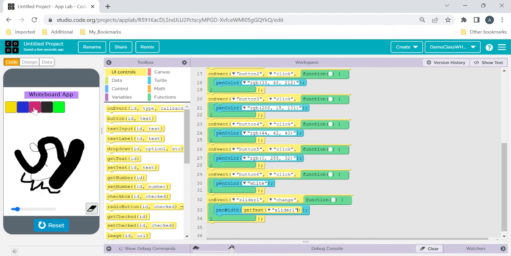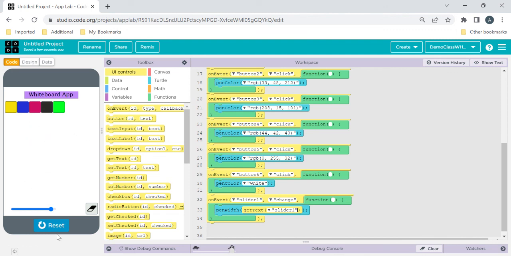You can also change the colors of your choice. You can draw anything. When you want to erase, just click on the eraser, and now you can see it is erasing but with less pen width. So increase the pen width and erase everything like this. I hope you understood. This is our whiteboard app and it is working perfectly fine.